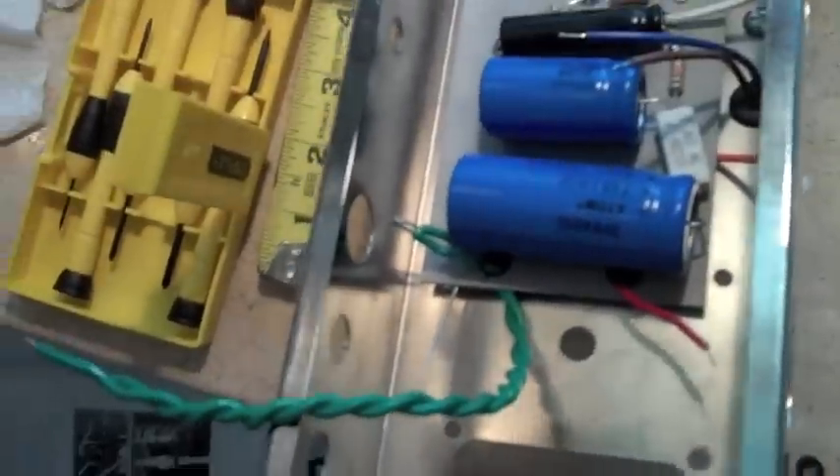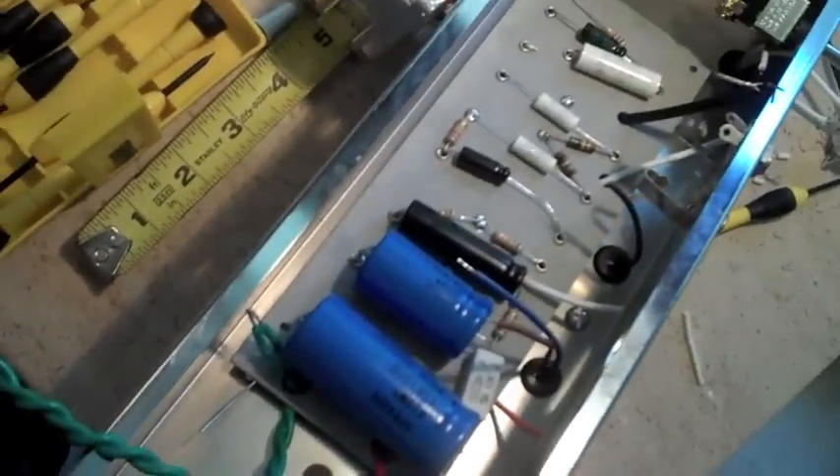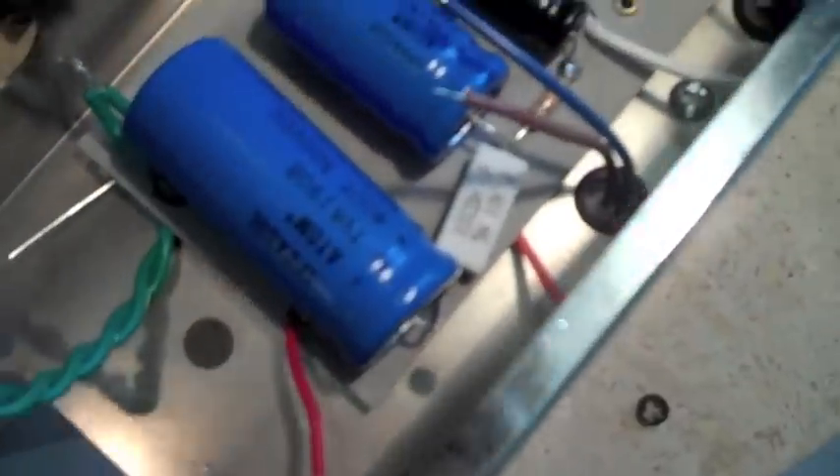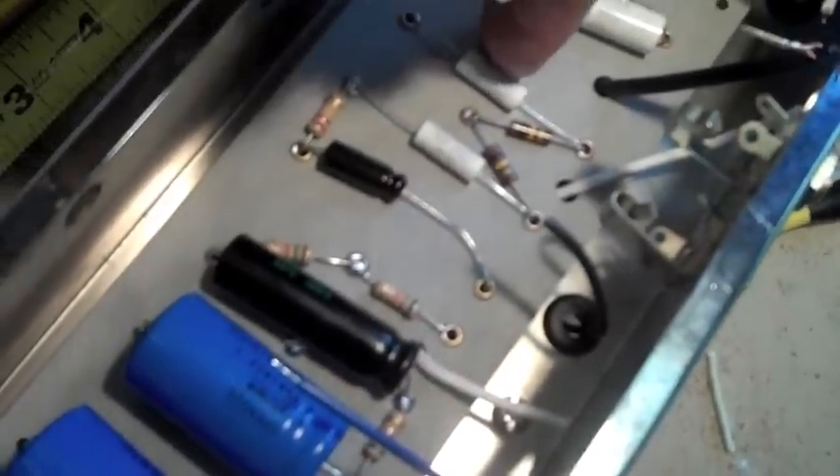Let's hope I didn't forget anything, because in Dave's book he says mounting the circuit board is his least favorite step. I can see why now — getting these little screws in here. I used half-inch screws so they barely stick out. You can see I put the lock-tite on there, and the other one is way up underneath near the output transformer.